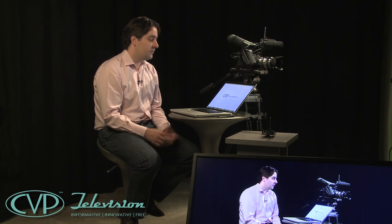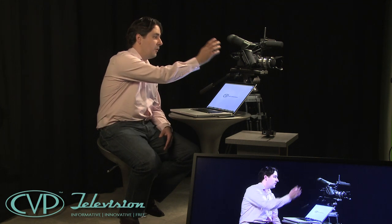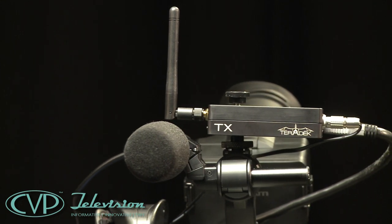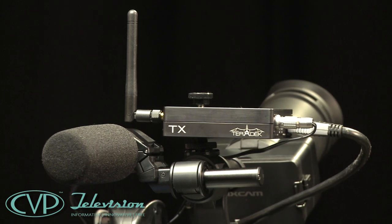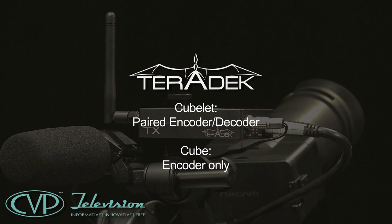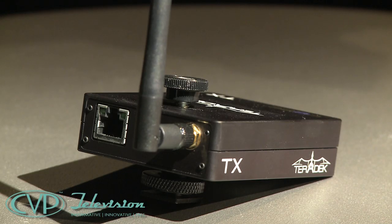We can add on-screen information such as what the camera is shooting as well as the date, time, and timecode. The second configuration is on the Sony FS100 at the back with the HDMI cube — just the encoder — taking the HDMI output of the FS100 and converting it to a wireless connection. Instead of a dedicated cube decoder, I'm actually decoding the stream live on my MacBook Pro. I'm going to show you both scenarios: point-to-point with an encoder/decoder, and encoder to an IT device such as a MacBook Pro or an iPod Touch.